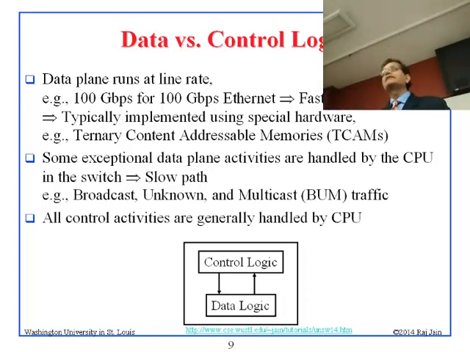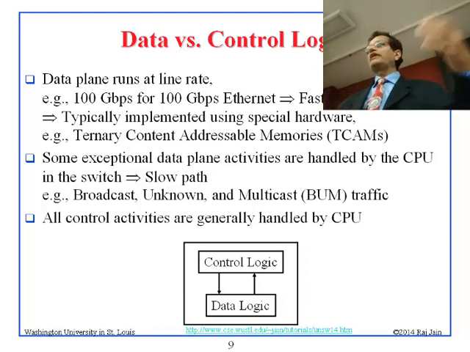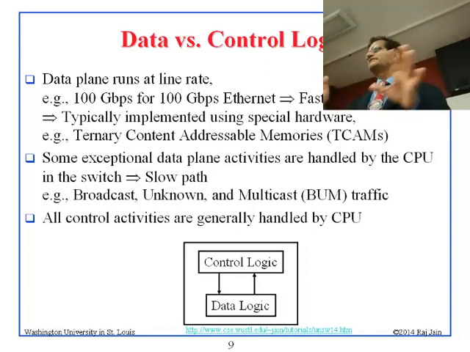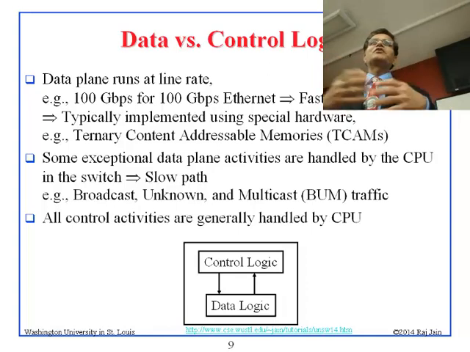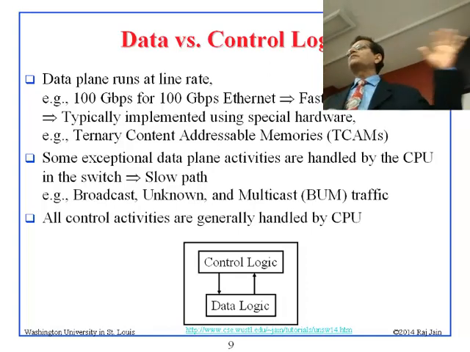All right. So with that, we go back to the router or a switch. And in a switch, generally, there is a CPU and there is some logic. So there is something called data logic that runs at the line speed, like 100 gigabit per second or 400 gigabit per second, whatever the line rate for that port is, it has to run at that rate. So this is very hardwired stuff. Okay? And then there is a CPU, which does the control, which is the one that sends out an OSPF message or RIP message to find out what the route is, and that is done at a very slow pace, right? There is no need for it to run at 100 gigabits per second. So that is done by the CPU.